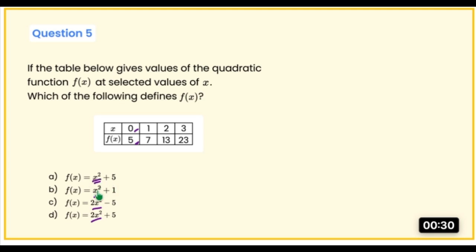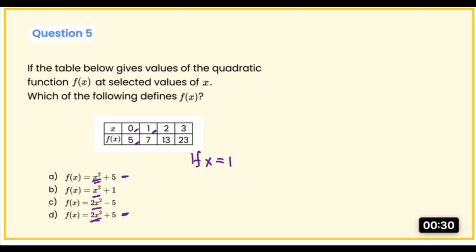So if you take a look at all of these options and you substitute x equals 0, you should end up with 5. There are only two options that will be left, which is the first option and the last option, right? And the next thing that we need to do is to just figure out which of these options work. We can just try if x is 1, and then substitute it in the given.